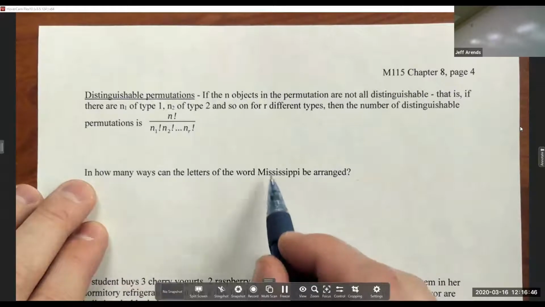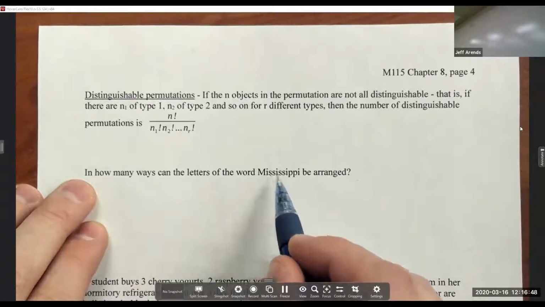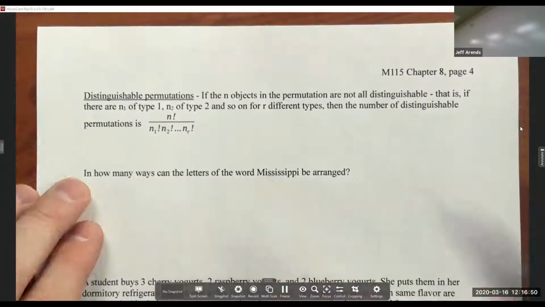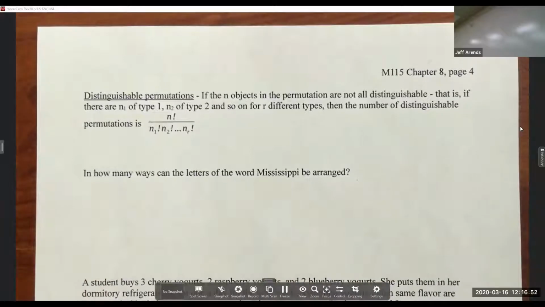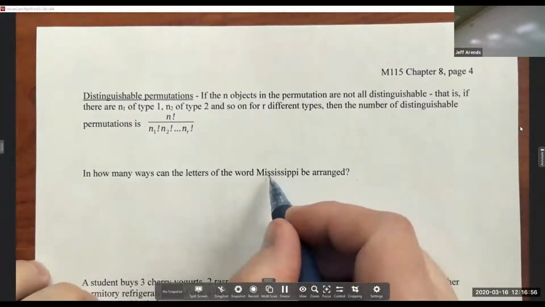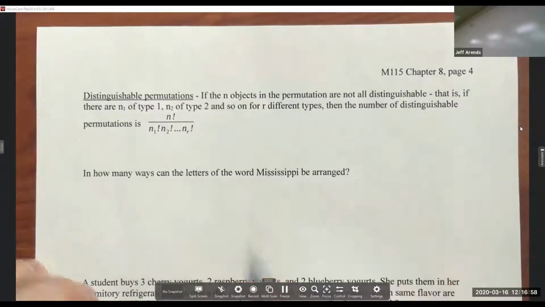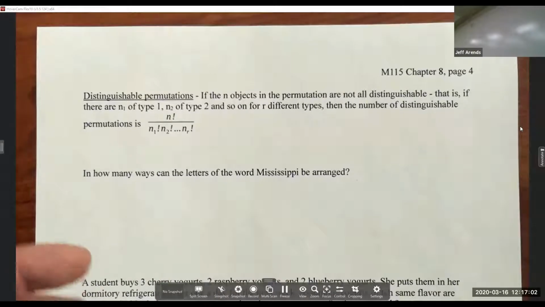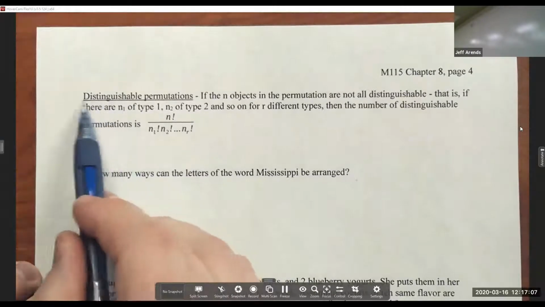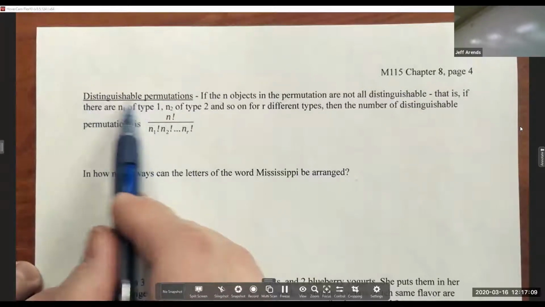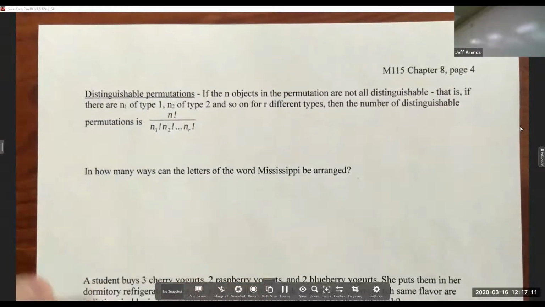Mississippi, I can't tell if I have this S or that S. If I was to switch them around, I wouldn't want to count those as an entirely different arrangement, an entirely different spelling of the word. Or maybe this S was over there, and this S was there, and this S there. Again, I wouldn't want to count that as a different spelling of the word. These S's are indistinguishable from one another. And what I'm actually trying to count is the number of permutations that are actually distinguishable. How many can I distinguish?